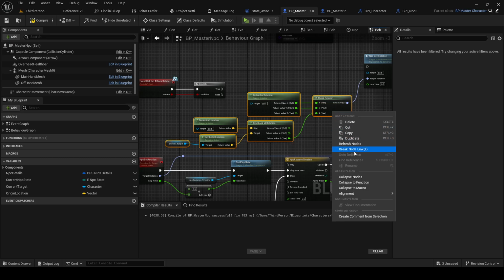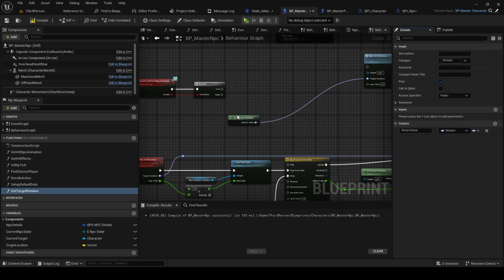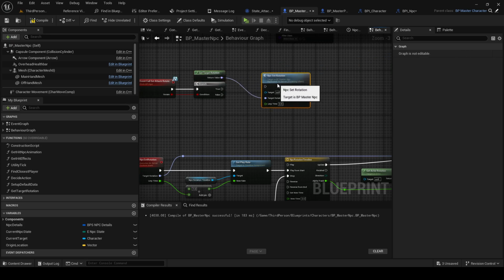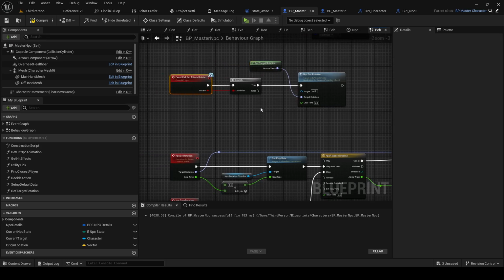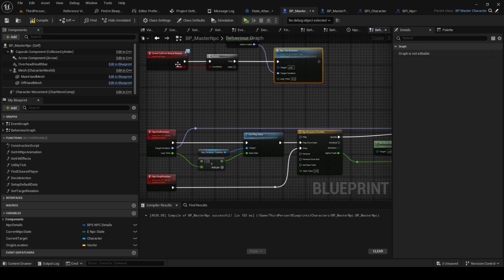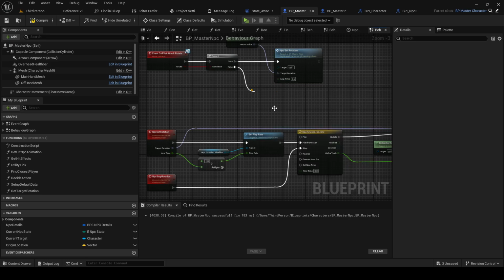I'm gonna collapse this to a function called get target rotation, make it a pure function. So if this starts, do this, but if it's false, we do NPC stop rotation.